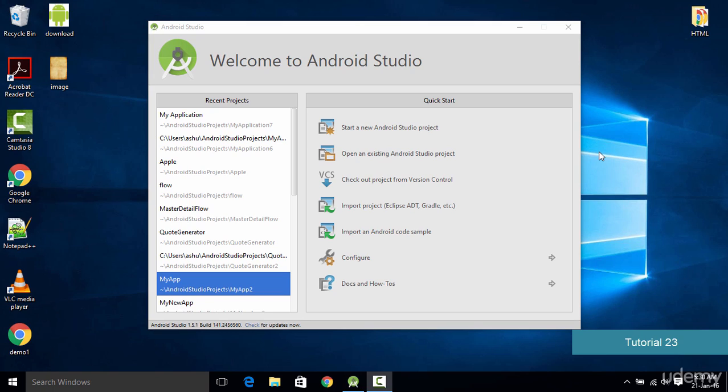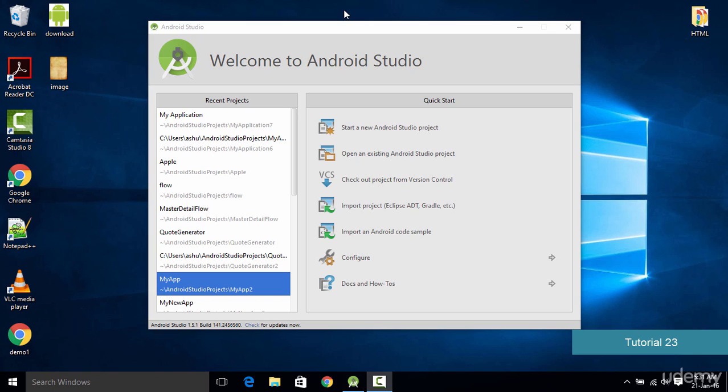Fragments are basically required when we are creating the user interface and you want to place two activities on a single activity. For example, if you want to create a layout in which a single activity should hold two other activities, then in that case fragments could be used. So the main purpose of using fragments is to design the user interface. So without wasting any time, let's directly start with the tutorial.